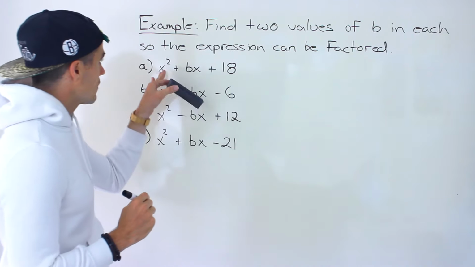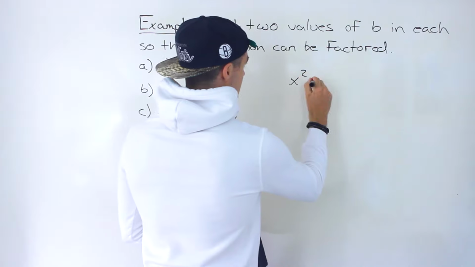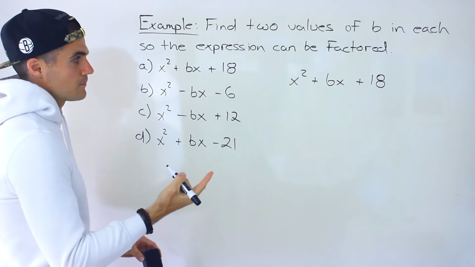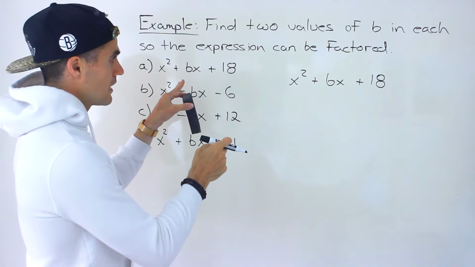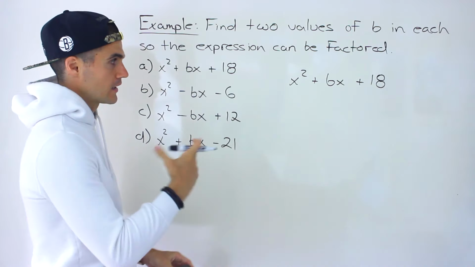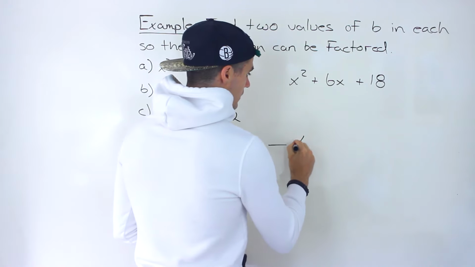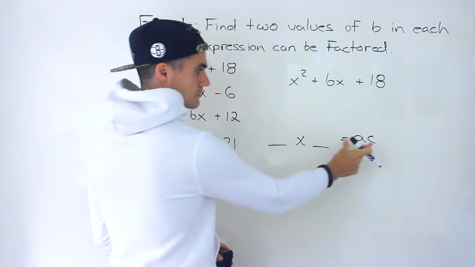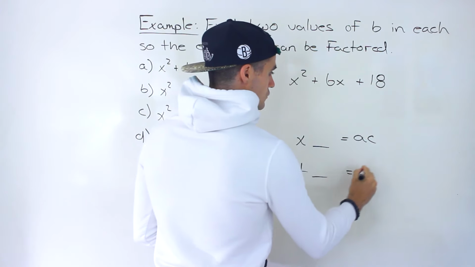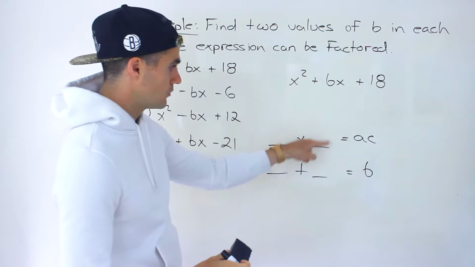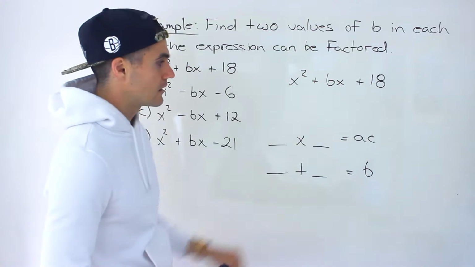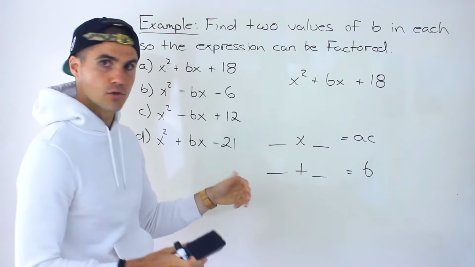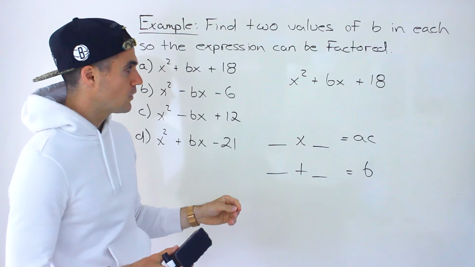Right, so let's start off with this one. We have x squared plus bx plus 18 over here. Now, if you remember, with decomposition, how do we know when an expression is able to be factored? Well, when we can find two numbers that multiply to the a times c value, in this case 1 and 18 multiplied, and then add up to the b value. So both of those numbers have to multiply to the ac value, and they have to add up to the b value. If you can find two integers that satisfy this, then you know that your expression can be factored. And so that's what you want to do with these kinds of questions.